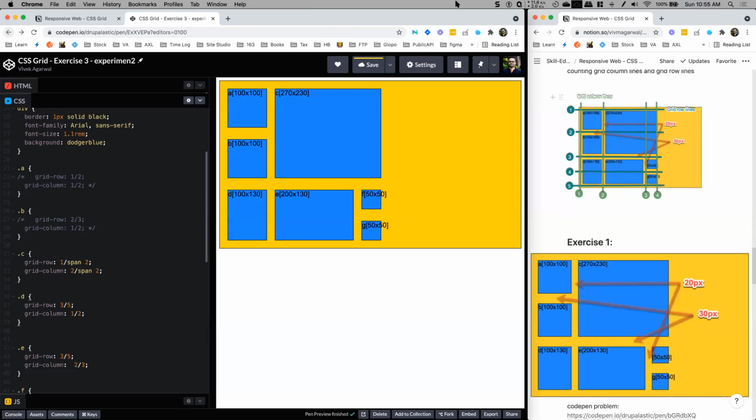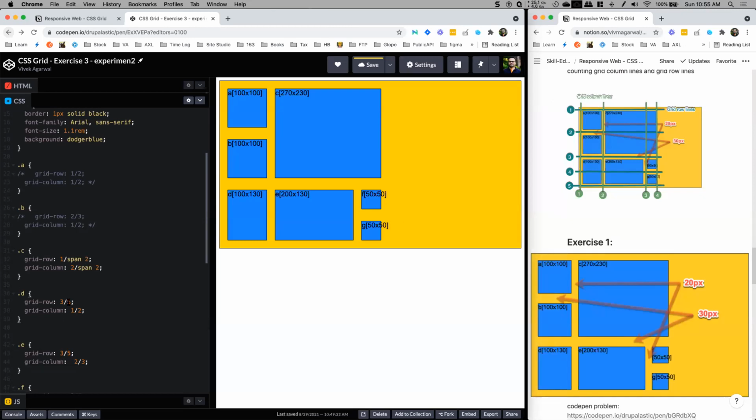Okay. Similarly, for D, if I want to use span here, what should I use? It's 3 by 5.